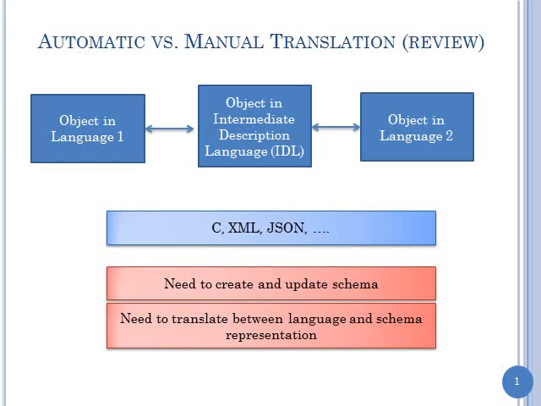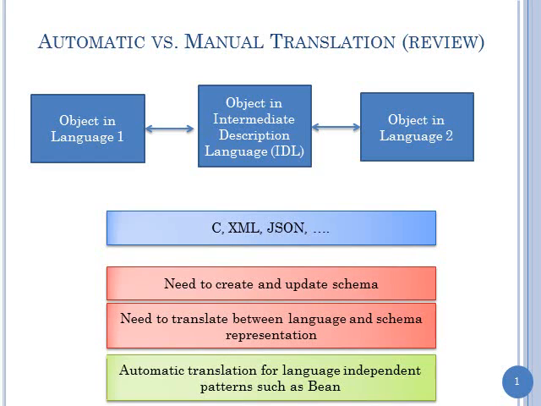So you need to translate between language and schema representation, and do automatic translation. If you're doing logical structures for beans, you can do it. Otherwise, you're kind of stuck. Or you can go into the variables, but then you don't know how to translate it back into the other side's variables, because it's not a map from a string to a value.